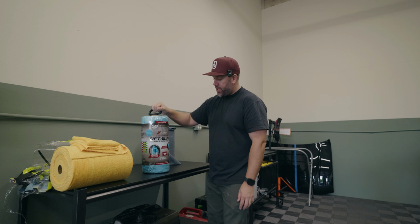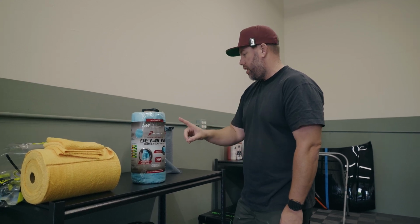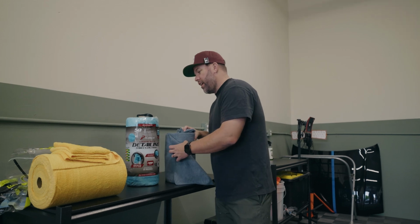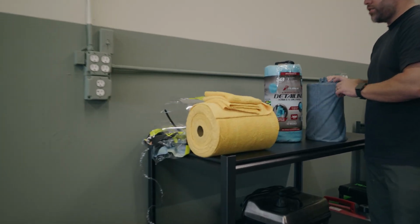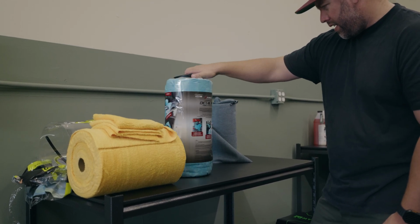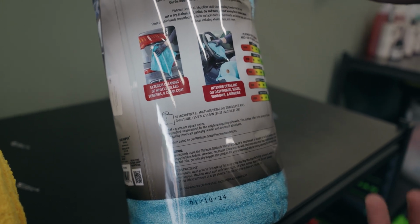Moving on to the biggest option of the microfiber towels on a roll. This is the 300 GSM. And another thing I wanted to mention, every time you go up in GSM or weight or size of the towel, you get less towels. So we started at, how many were in this one? I think this one was something like a 50 pack? Or this was a 50 pack, I think this was a 75, and then this one's also a 50 pack. This one is a 15 by 15, I think it said, 15 and a half. Or did I just see it? And then it went away. 15 and a half by 15 and a half. Right, so I haven't measured, Costco 16 by 16, but could be close.